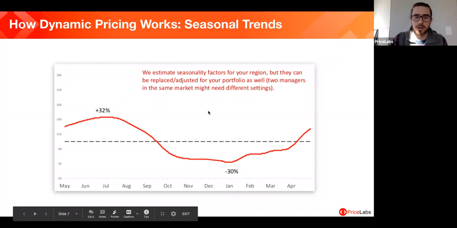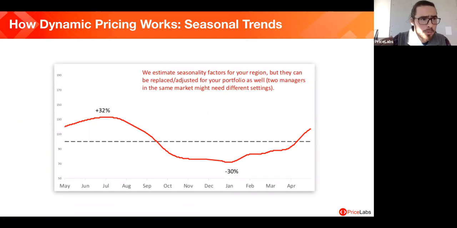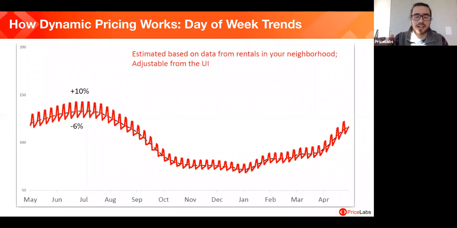Then we start applying different trends onto it. So we're looking at probably 4 to 5 years of scrape data in most markets to determine what's the seasonality for your area. So where's that high season? Where's that low season? How much does demand change throughout the year so that we know how much to increase your prices when demand is high and how much to decrease your prices when demand is low, to maintain steady bookings throughout the year and not leave any money on the table. Then we look at different day of week trends. So looking at future dates and seeing how demand is trending. Are people booking more weekends in this market? Are they booking more weekdays? And what should the real price difference be between the two? Then automatically applying that to your prices here.